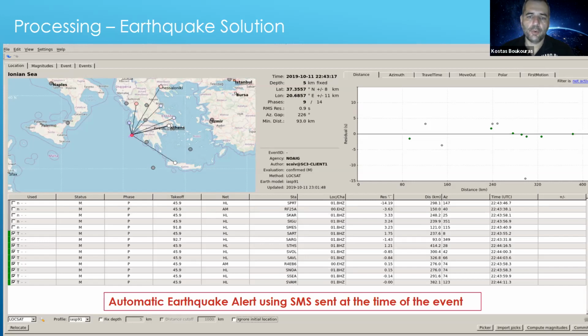And it's worth noticing that in each case we have an automatic alert, like the one you saw. An automatic SMS message is also sent to everyone interested in participating in the development of the software. And this warning can be transferred to schools. So we have a very good alert procedure.